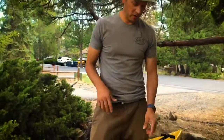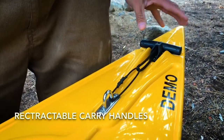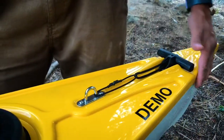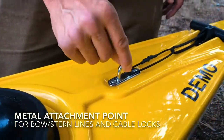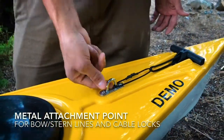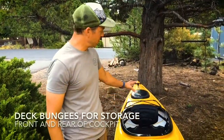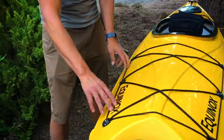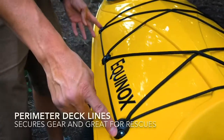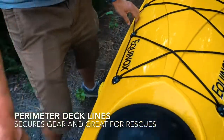Now let's look at some features Eddeline adds after the boat is built. Our carry handles have a retractable feature — if you're trying to take photos, videos, or sneak up on wildlife, they're not going to bang against the boat. They're also a nice point for a bow and stern line or for quickly locking the boat. When it comes to rear deck bungees, you'll find those on all our boats — great for quick storage. On our shorter recreational boats we do a partial perimeter line so that if you're in the water, you can hold on to the combing, the perimeter line, or the handle.